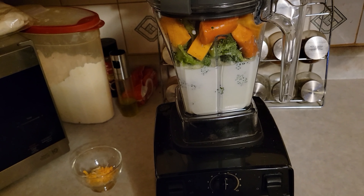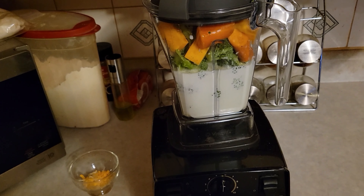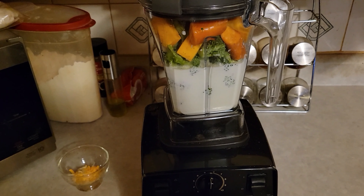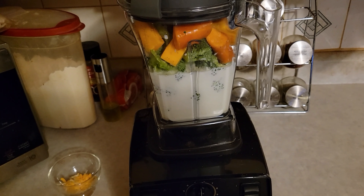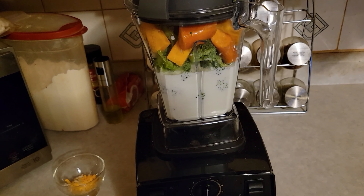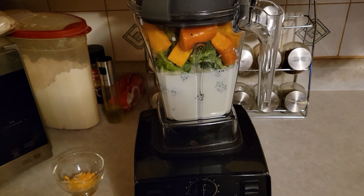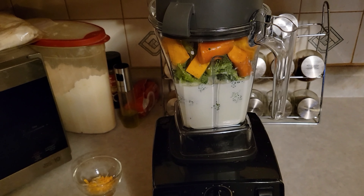The pepper is optional — if you want it to have a little bit of heat, then put a dash of pepper in. Another recommendation is the salt. The reason why I'm just putting a sprinkle of sea salt and not using other salt is because the chicken bouillon already has a lot of salt in it. So when I say sprinkle, I mean literally a sprinkle of sea salt, and sea salt is not quite as harsh.